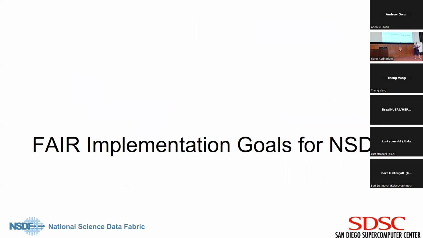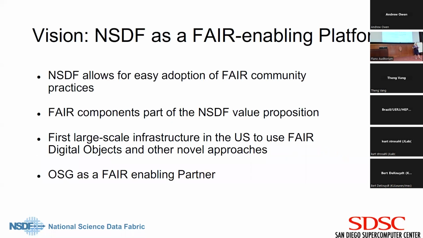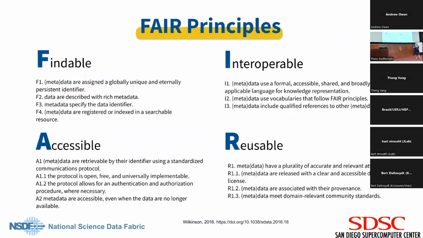What are some of the FAIR implementation goals for NSDF? This might give you an example. We could think of NSDF as a FAIR-enabling platform, with easy adoption of FAIR community practices, FAIR components that are part of the NSDF value proposition, and the first large-scale infrastructure in the United States to use FAIR digital objects and other novel approaches like this. I think it's a great example of how to take something that exists and see how FAIR plays within it. We also have opportunities with OSG to have OSG FAIR-enabling partnerships, where existing research being done in OSG can be verified.